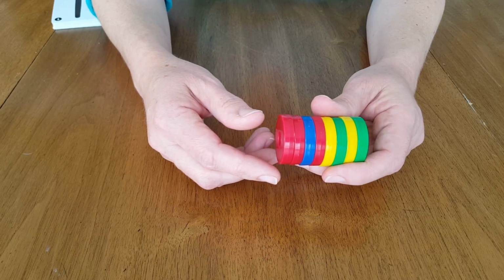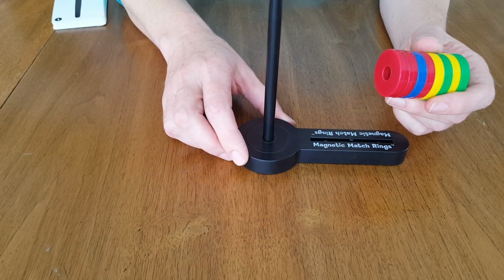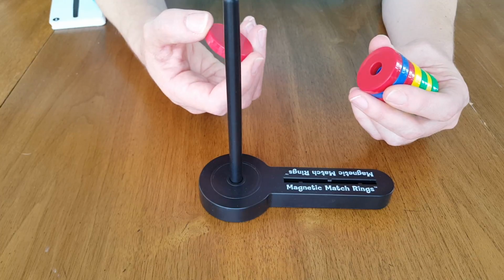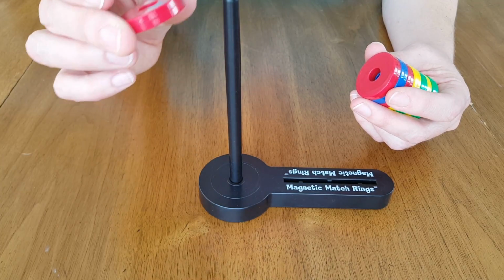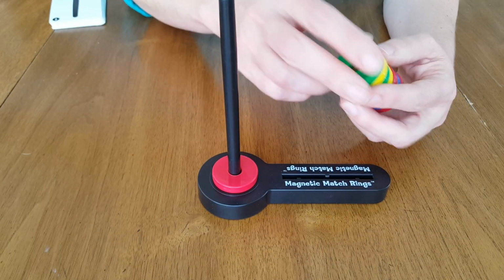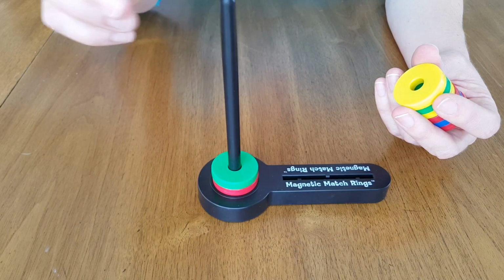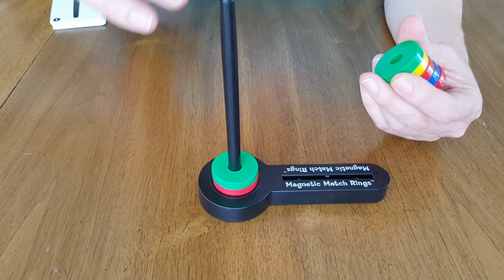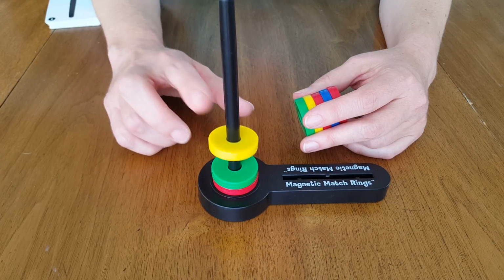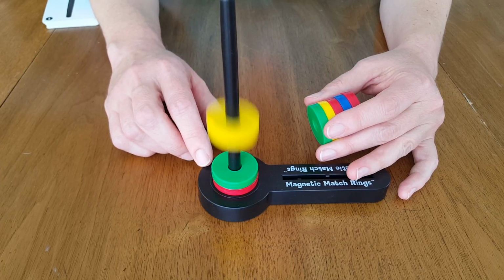So the next activity that I like to do with kids involves using this ring. What I'd like to do is a pre-beading activity. So the child has to figure out how to get that to fit on. And then it goes on down. And when you're lucky, the kid will do this. Oh, that was not lucky. Let's try this. And say, whoa, what happened? Of course, they get a lot of sensation in the fingers when they just play with this as well.